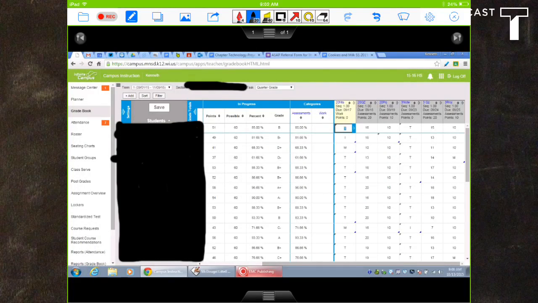This is a look at Infinite Campus from a few years ago. If you look through the gradebook here, you can see that the first column we have is the points that they have, the points that are possible, then their percent, then their letter grade. And as we go to the further right section, you can see how they're labeled.